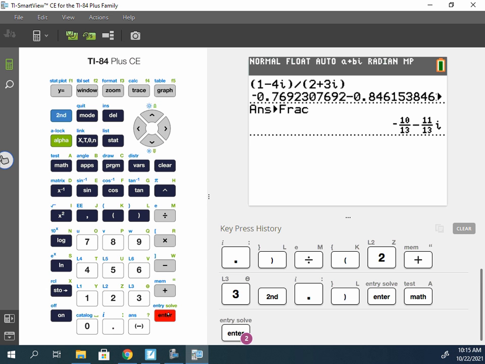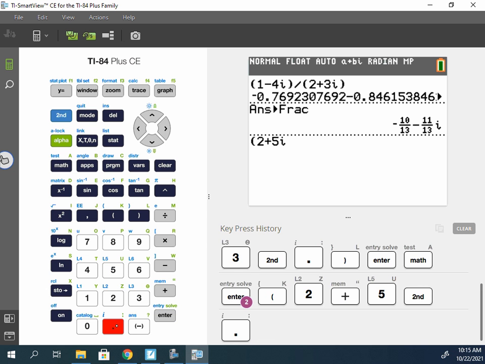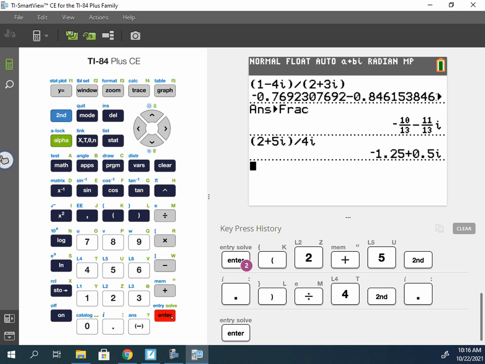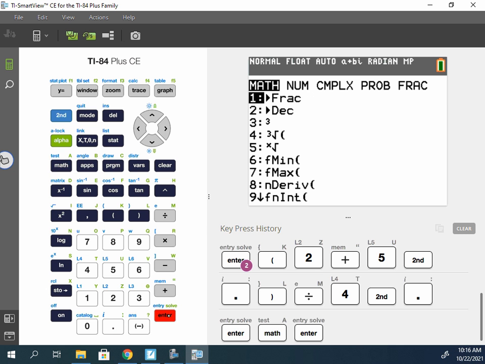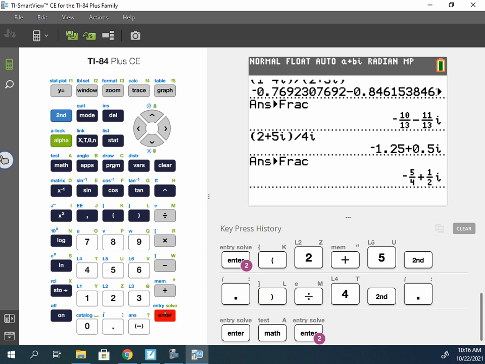Now, one of the big things is that you will still need to use parentheses around both terms. So if we look at number C, the equation is 2 plus 5i, close parentheses, divided by 4 second i. Because it might be very tempting to write this. And here I think it'll work, but it'll be good to make sure, yep, to put parentheses around it just to be safe.